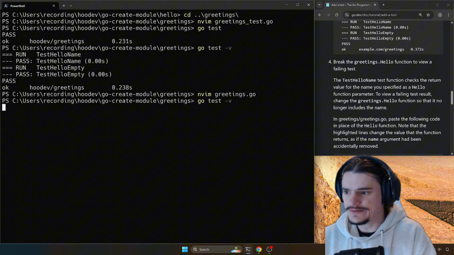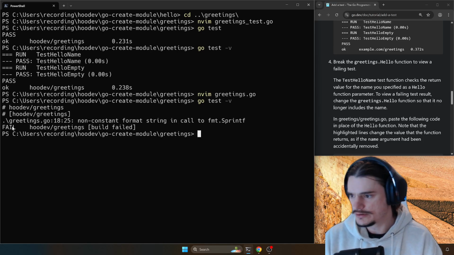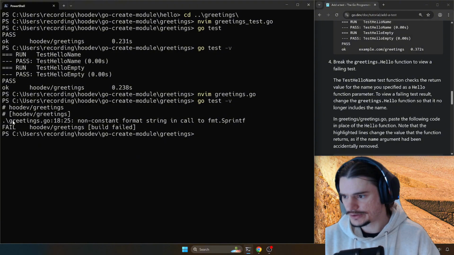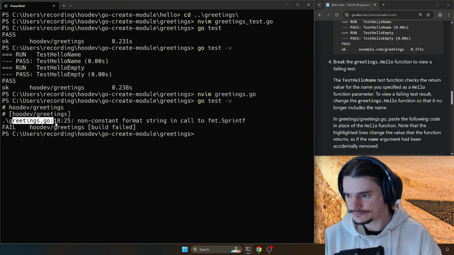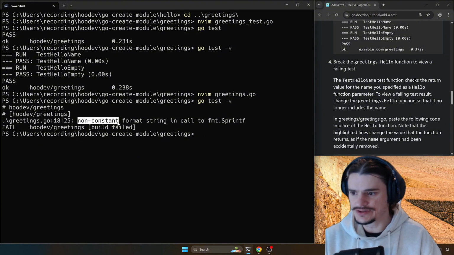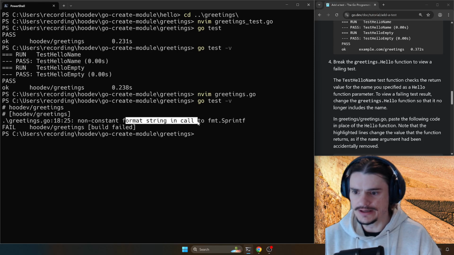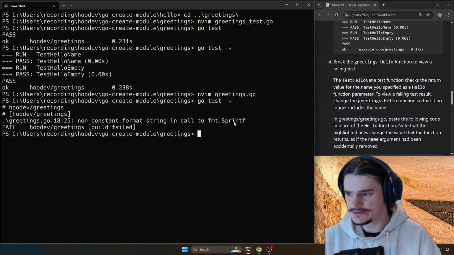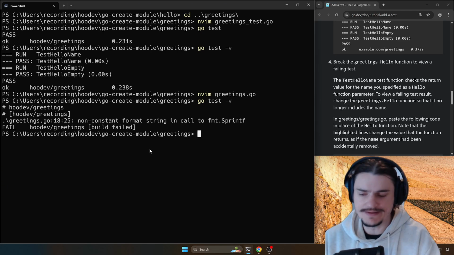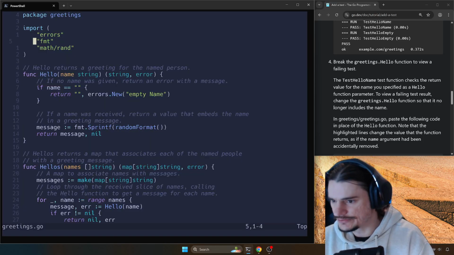Then when we run the tests, they fail. So greetings.go, line 18, non-constant format string in call to fmt.Sprintf. Okay, that's not the actual test, sorry.